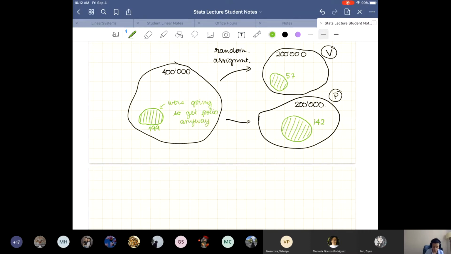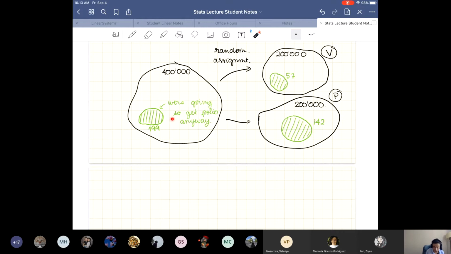Okay, so just for precision, what I'm saying is that the green blob over here represents the children that were going to get polio anyway, and ended up just being divided in two in such a way that 57 ended up in the first group and 142 ended up in the second group, right? Now, the advantage for me is that I can actually do the calculation for the probability of when this is going to happen. When is this split of 57 versus 142 going to happen? And in doing that computation, I can try to determine whether this is actually likely.